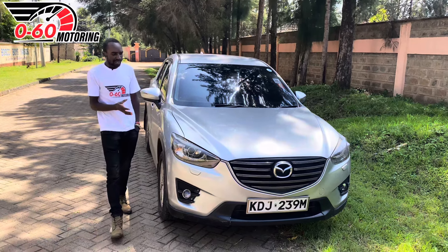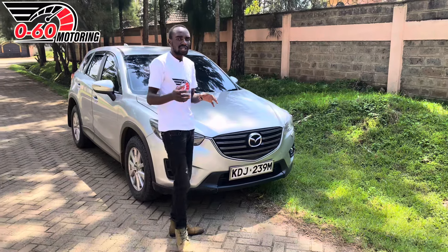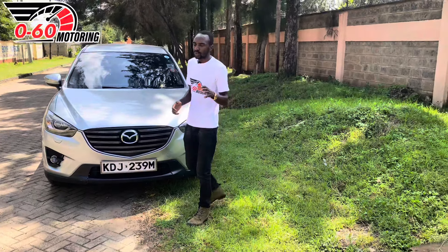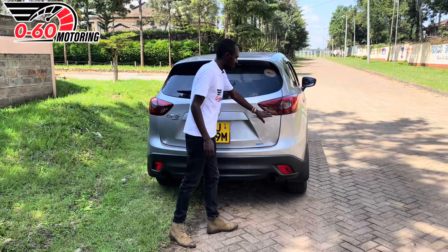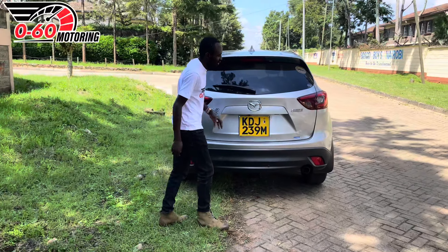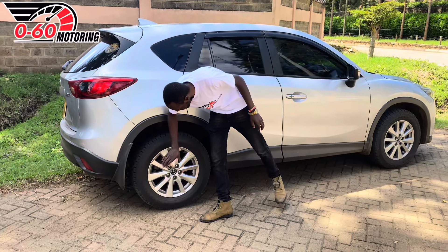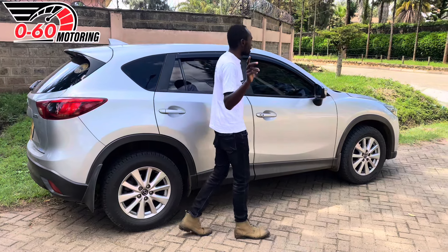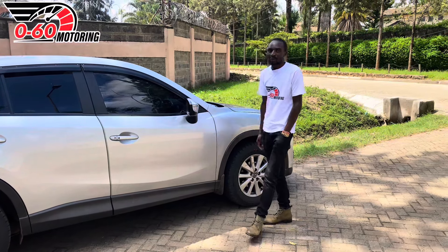This is how the car looks 18 months down the line. Up front, nothing has gone wrong, though as a base model we installed aftermarket fog lights since the factory ones weren't included. The front is as good as when it drove off the showroom. On the other side, a matatu rear-ended us on the left side, and we've struggled to get specific replacement lenses for that light — that's the only body issue. The car rides on 17-inch alloy rims; a full-spec version comes with 19-inch rims. Note that the side mirrors have started becoming moody — a common Mazda issue.